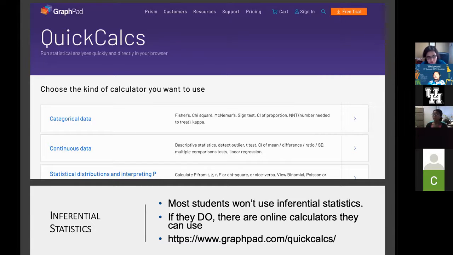If you don't have statistical software that you use on a regular basis, GraphPad has great QuickCalcs that you can run in your browser and use with all the different kinds of data that we talked about. So categorical data, like the nominal level scale, and continuous data, which is your interval and your ratio data. There are all kinds of analyses that they have, and it's pretty easy to use. And again, this is in the resources folder, and the link is in there. So don't feel you have to scribble all this down, and the slides will be in there as well.